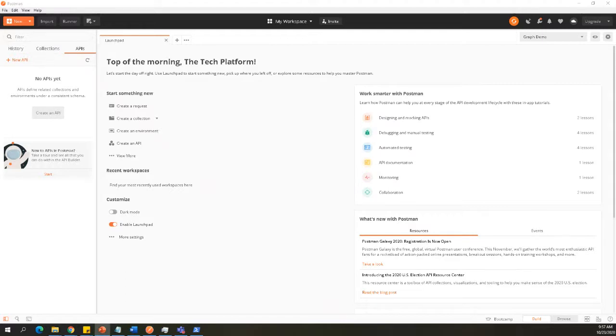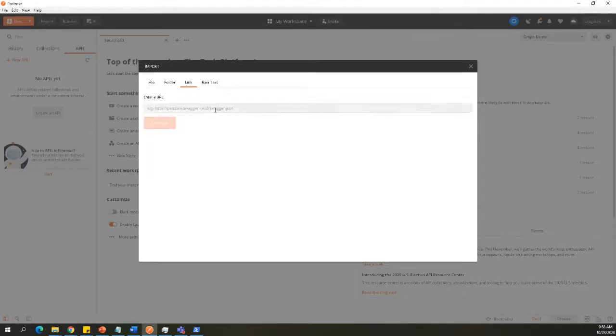And so I'm going to add another one of the Postman collections. This is specific for Postman. If you want to use something else, please go ahead. Go to the Graph Explorer website. They will give you a direct link to import all of it. So again, using the link.